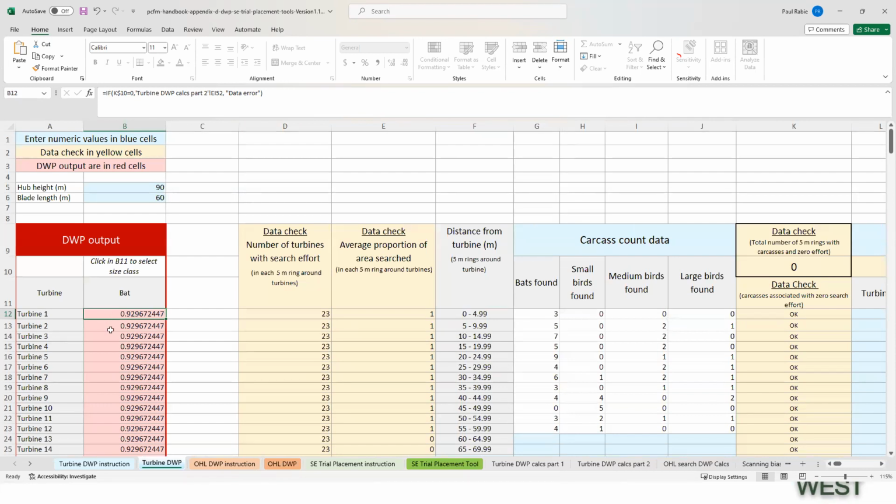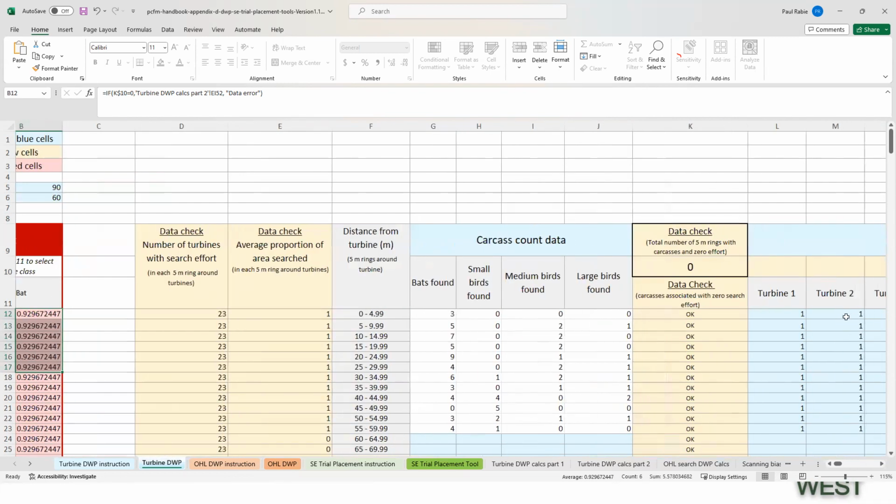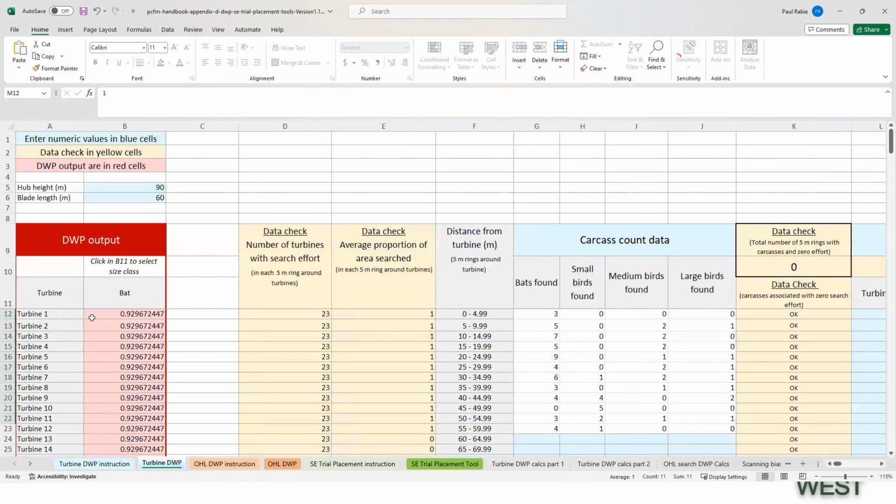That number is identical for all of my turbines, and the reason is that I searched 100% of all of my turbines. If I had searched a road and pad over here, we'd see that turbine 2 would have a somewhat different area correction. But in this case, each turbine's getting the same one because they're all perfect circles. That's the information for bats.